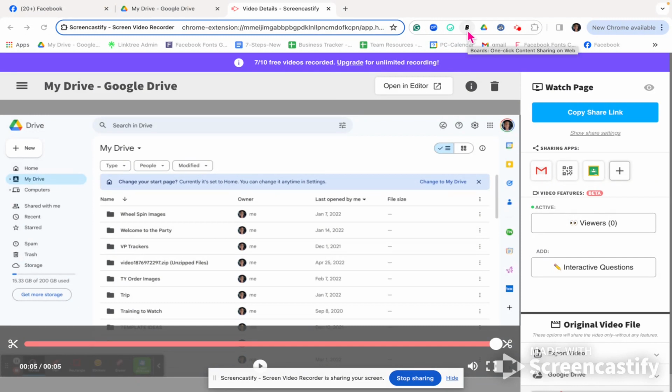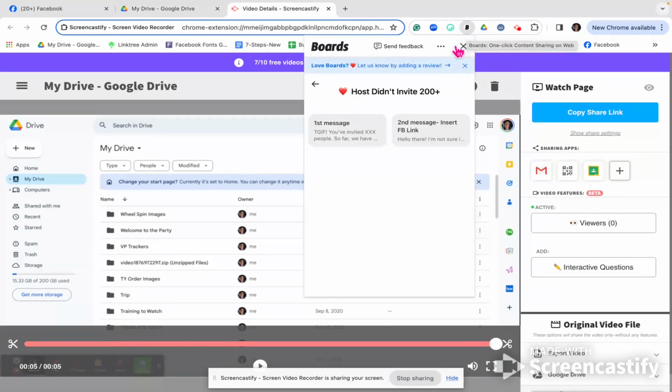And it's super helpful to have these up here because instead of having to click from tab to tab, you can be in a tab and drop down another tab essentially and work from both at the same time. So we'll give you a quick example. If I wanted to pull Boards up in Screencastify, I would then just click the extension and it would drop it into where I needed it to be.